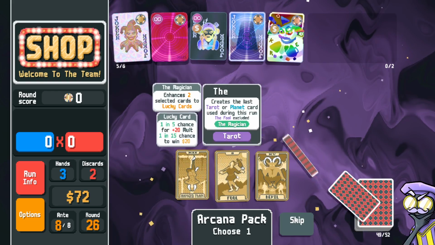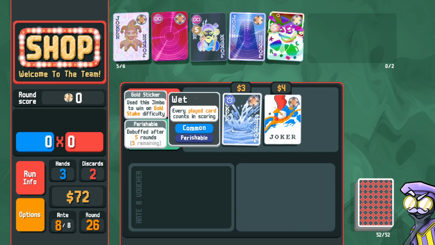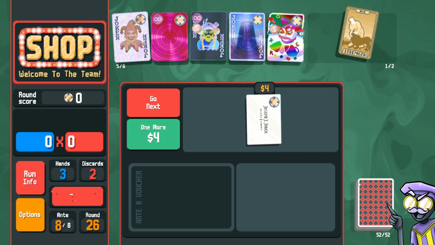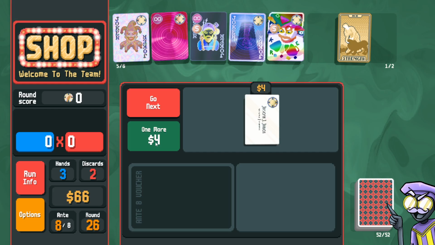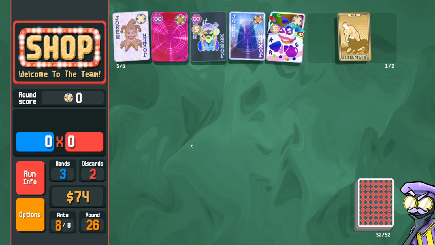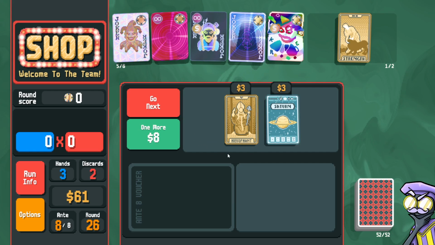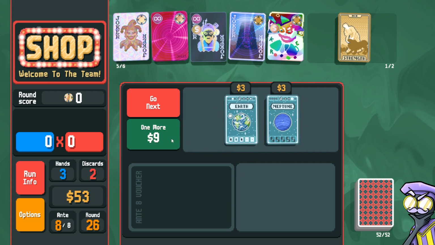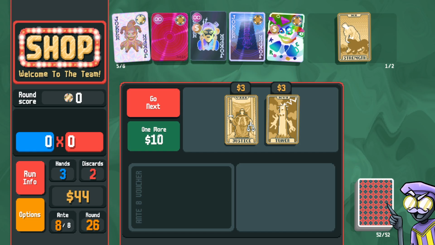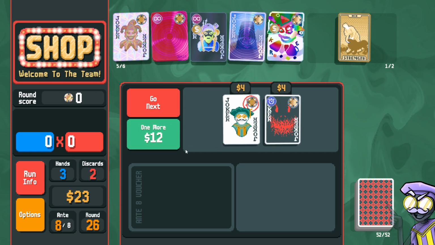Arcana pack. So fool gives me a magician, or we can skip. We could do a little re-rolling. Strength. You could use strength if you need help making a hand. Could take the mime. Could take a hermit. No on the swashbuckler. Look at all these planet cards. Don't need justice if we got level 90 red card. Don't need the idol, don't need the square.